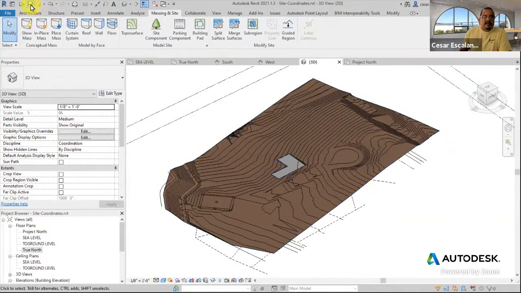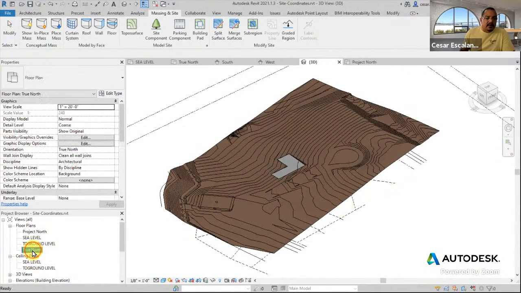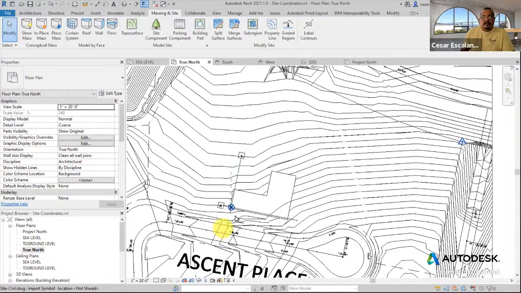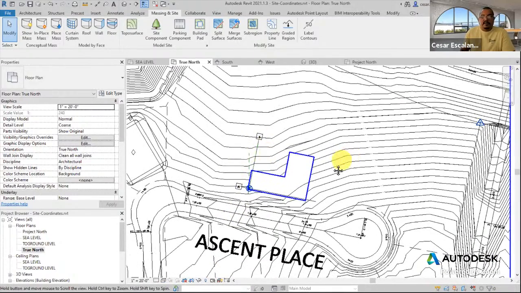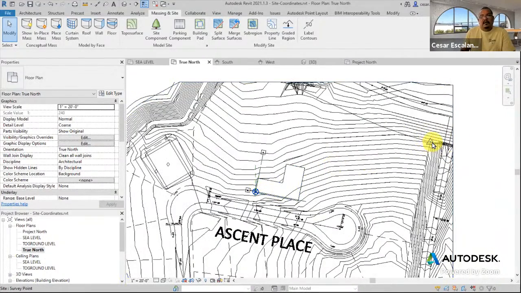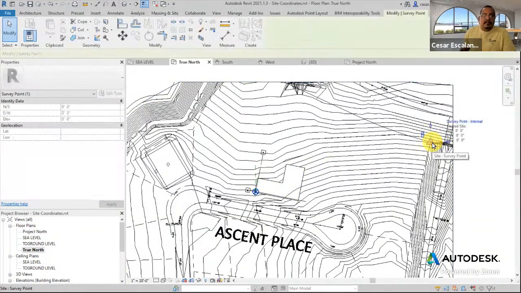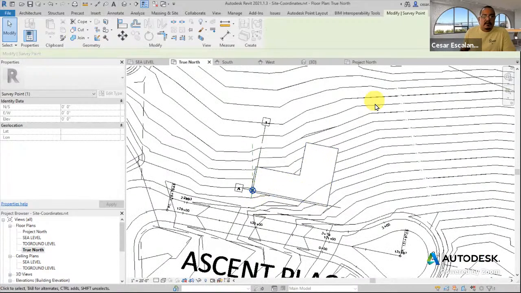All right, so I'm going to save this. This is my site, and again, it has the true north and project north orientation. It has the project coordinate system. It has the topo surface information. It has the ground information.